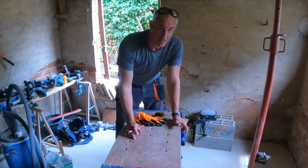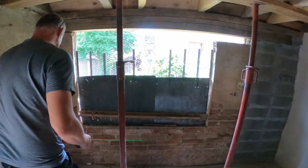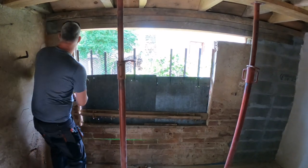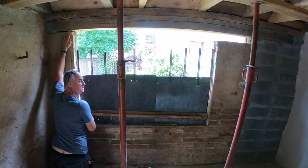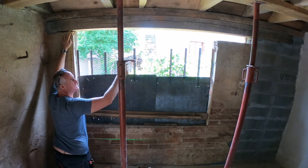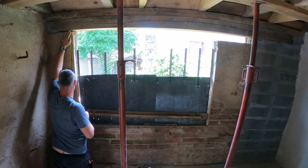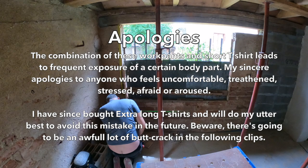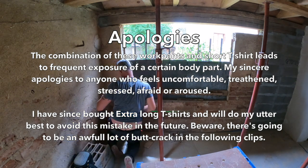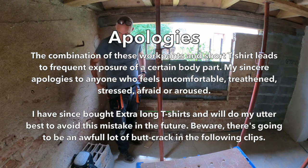So I've set up the laser level. Let me show you. The laser level should be 148 below the lintel, and the lintel here is at the lowest point because it's actually not a straight line, as you can expect, not a horizontal line. So I gotta measure from the lowest point. This is 149. Yeah, that's 149. That's okay actually.